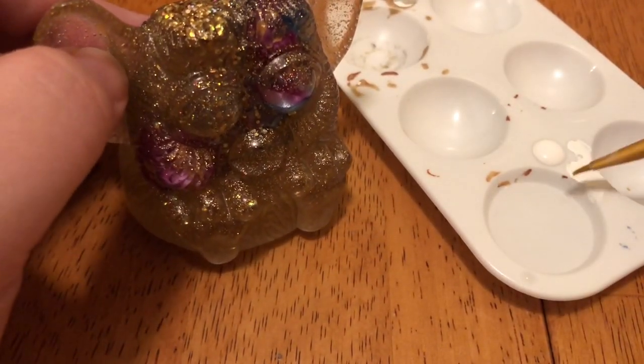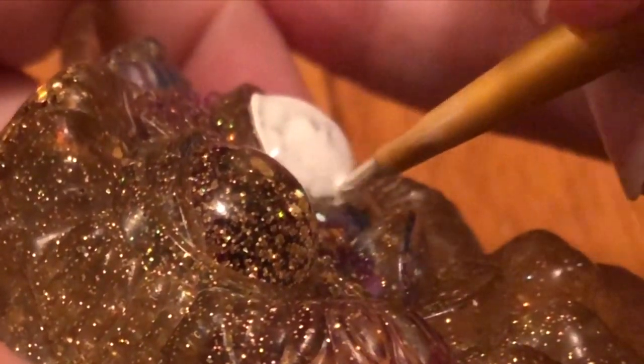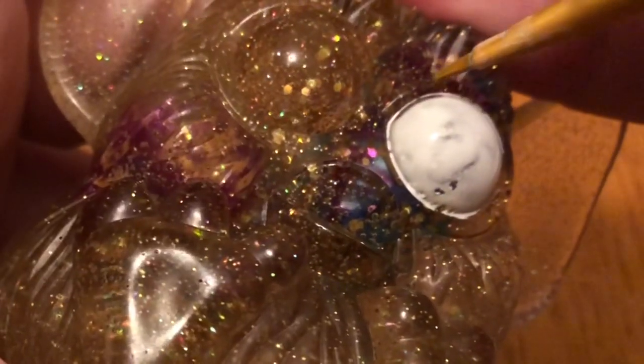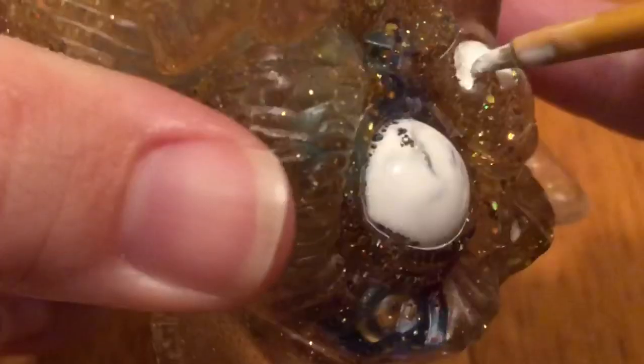Next up we're going to take our acrylic paint, mix it with water, and mix some layers of paint together to start painting on the whites of the eyes. From past customizing experience, any color that you want to pop you should put a white base coat on first, so that's what I'm going to do with the beak and head sensor. You want a watery paint and build up the layers from that. I found using a clean paint brush to wipe away excess paint that got into the crevices works really well. Once both eyes dry we're just going to keep building up layers until it's nice and opaque, and we'll also do that with the beak and forehead sensor.